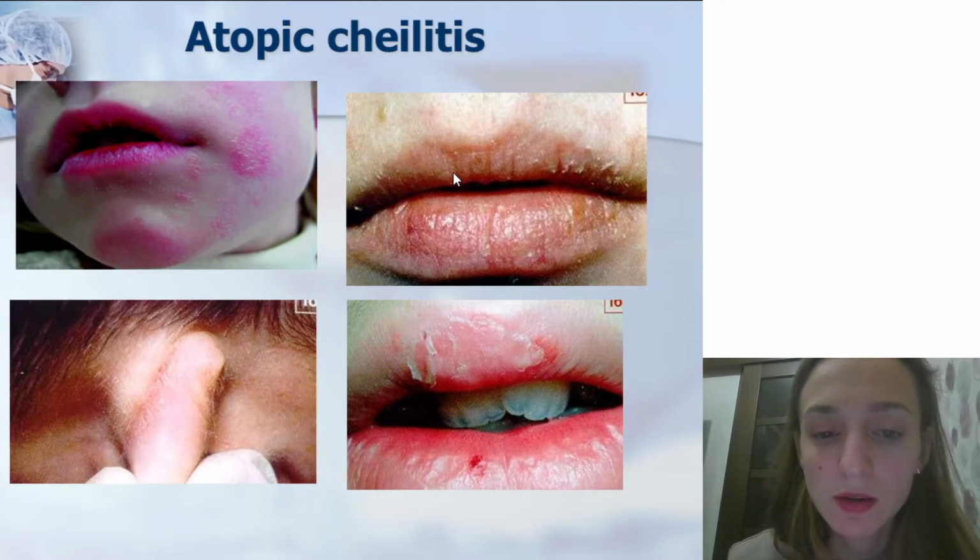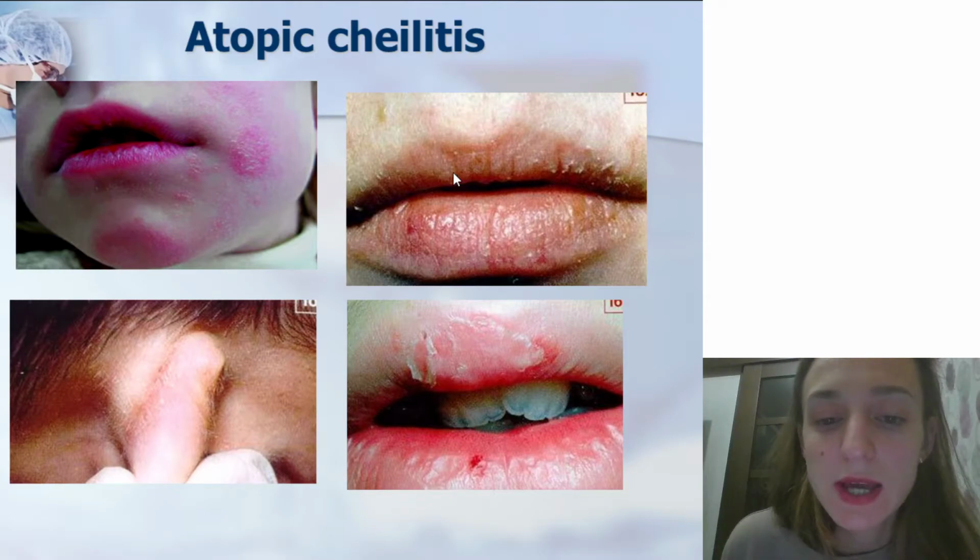Small radial growths of the red border of the lips and skin scales are typical for the disease. In the mouth angles: infiltration, fissures, skin dryness, and scaling. The skin on the cheeks, forehead, elbow, and popliteal folds is affected in most cases.